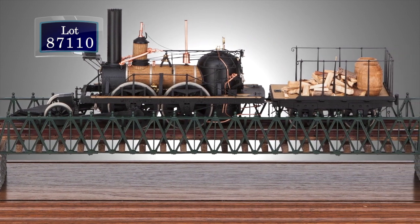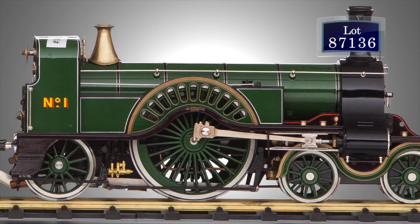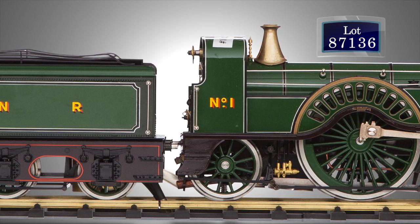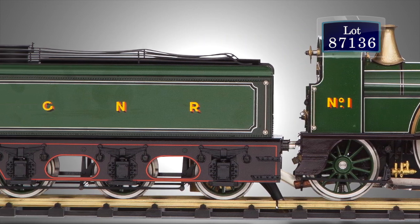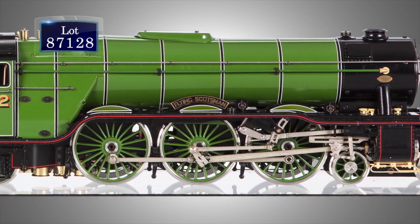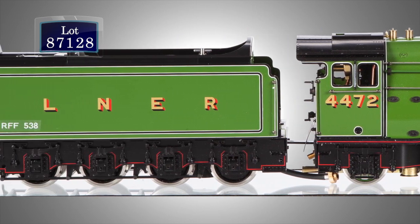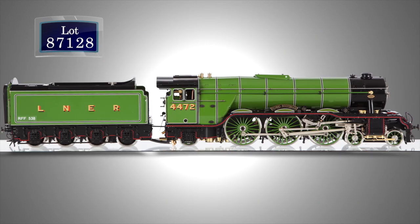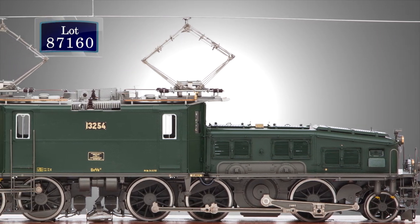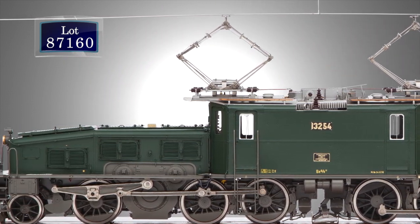There are over 20 Fine Art Models in the collection. Like many of us, he clearly had a romantic attachment to the steam train, and most of his collection of trains, which is quite significant, are live steam trains, built by Aster of Japan and others. My personal favourite is this Aster live steam model of the Flying Scotsman, perhaps the most romanticised of all British trains. And you'll never see a more detailed or finely executed train model than this one, also by Fine Art Models.